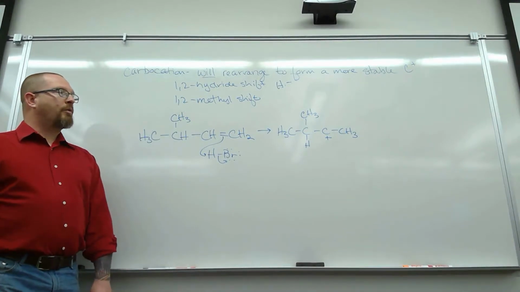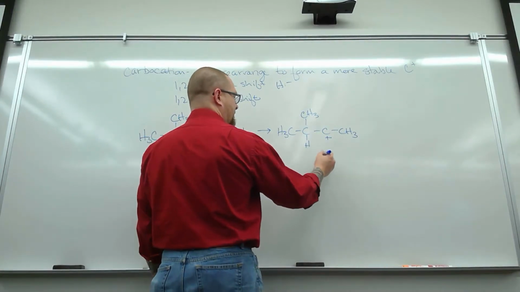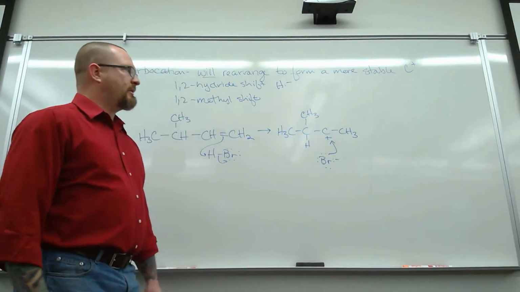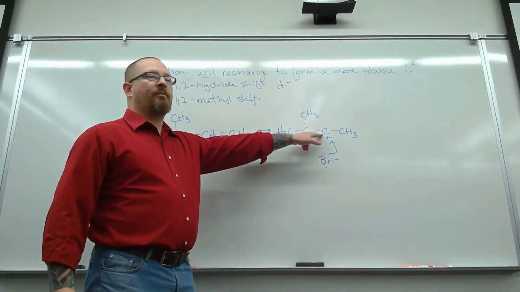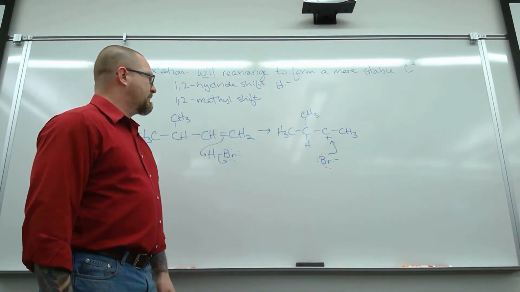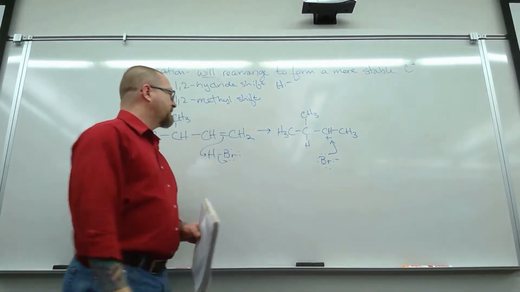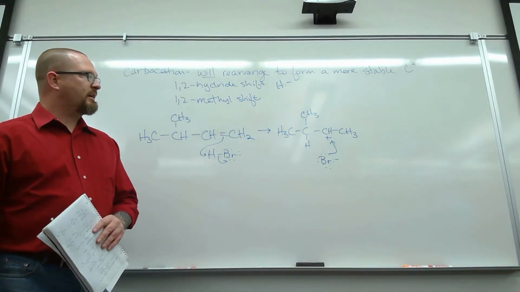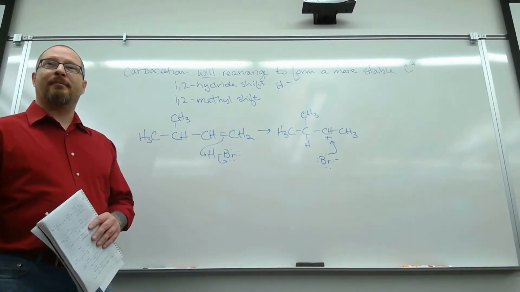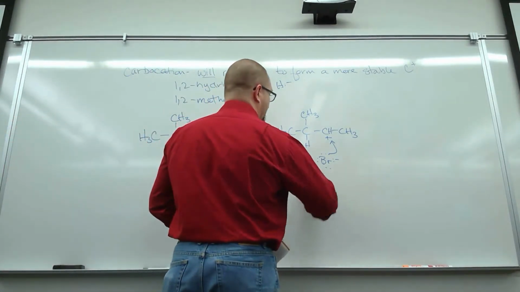Now, under normal circumstances, what we would assume would happen would be that the bromide would then come in and do a second attack on the carbocation and put the bromine on the more substituted carbon. Yes? The positive carbon there needs another hydrogen? Yeah, it needs another hydrogen. So we would get that second attack right there. However, that happens, but just not predominantly. We have a competitive reaction.